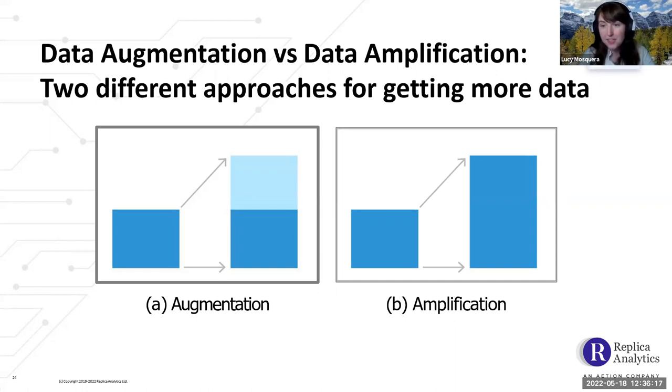Data amplification also increases the sample size, but your output data set would be completely synthetic observations. So you train your synthesis model, and then you'd sample from it to get more observations than were present in your real data set. For amplification and augmentation, this isn't a magic cure-all. I'm not saying you can take a data set of 100 individuals and turn it into a million or anything like that. But it can be really powerful for increasing data sets by a factor of 2 or a factor of 5. So doubling or increasing your data set by a factor of 5. That can be really impactful for rare diseases and small data sets.